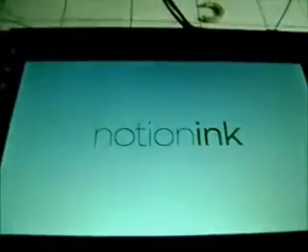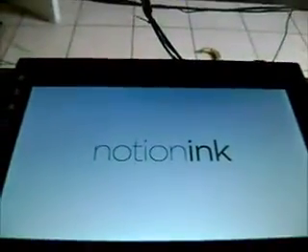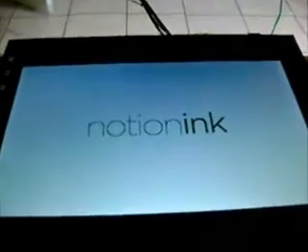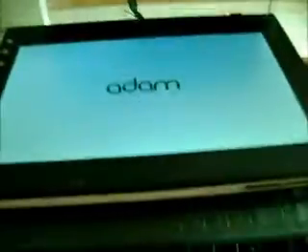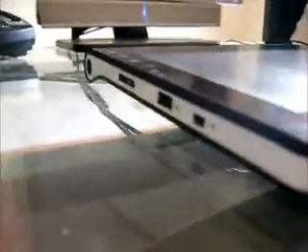But anyway, it's going to go ahead and boot up here, and you can see it'll take a few minutes. You've probably seen 100 of these videos by now. But the 3G information should be extra helpful. And just in the meantime, here's a quick look at the Adam as I have it going down. Flip back to this side, flip over here, you can see the Adam. Okay, and now we'll pull it up. It's going to be kind of hard to see the screen, but we can make this work. As you can see right here. Go ahead and do that, and then I'm going to bring the camera in.